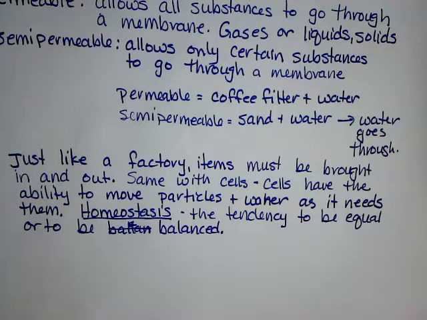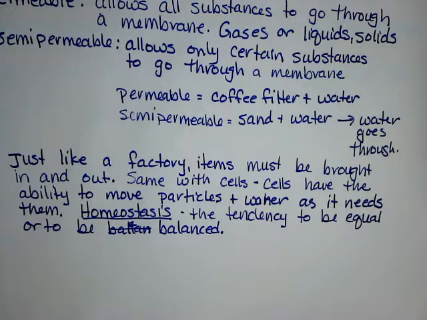Okay, and that was the review from last unit. So remember, when the cell is letting things in and out, it's trying to maintain the balance. If it's high in carbon dioxide, it's going to let that gas out. If it needs oxygen, it's going to bring that in. If it's got too much water, it's going to send some out. And it's going to go in and out through that membrane. And sometimes it's permeable, meaning it's going to let anything in and out. And sometimes it's semi-permeable, where it's only going to let certain things in and not let certain things out.